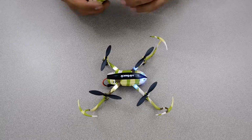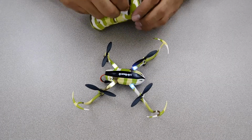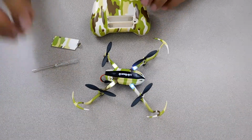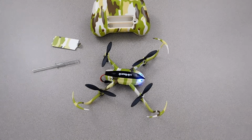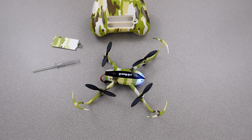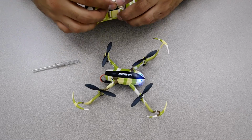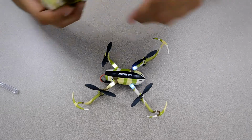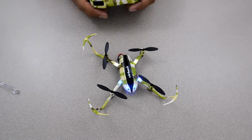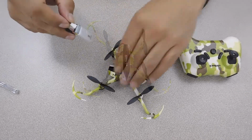So as you can see, I don't even have batteries in the controller. Give me a second here. Okay, and just like that, through the magic of video, we have batteries. Like I said, what I want to do here is show you what it's doing because of the propeller guard being broken when I try to fly it. Let's see if I can get it going here. Okay, it looks like our battery's discharged as well.